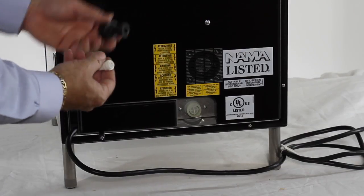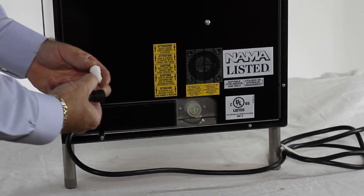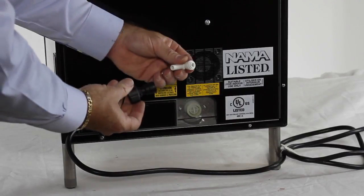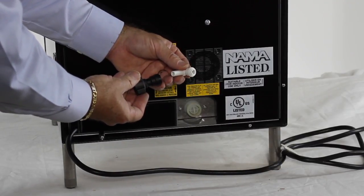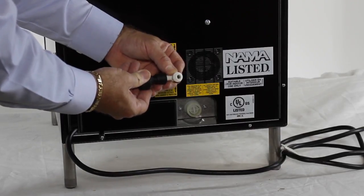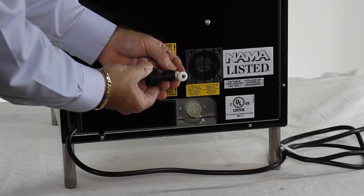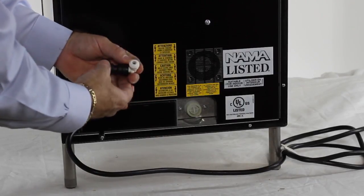Using the water fitting kit provided, connect the garden hose fitting to the water inlet valve on the back of the machine. The fitting has a 3/8 inch female connector, which can be converted to 1/4 inch tubing by using a 3/8 inch to 1/4 inch 90 degree fitting provided.